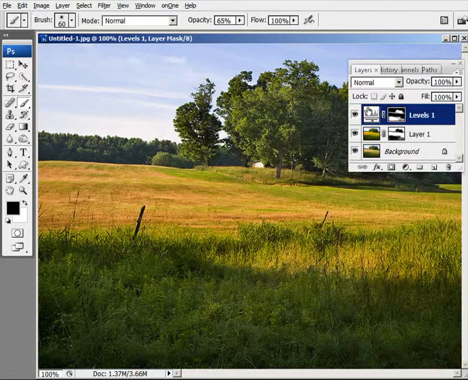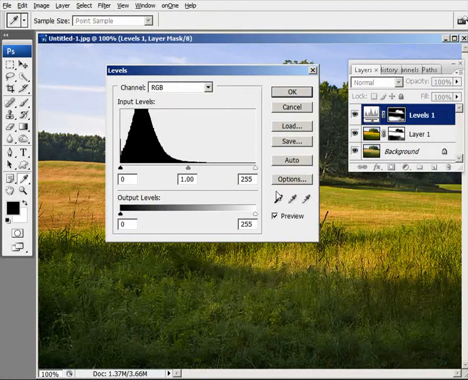Now anything I do with the levels will affect the highlight areas that we masked out. So let's go ahead and do that. Let's see what it's doing to the highlight areas here.